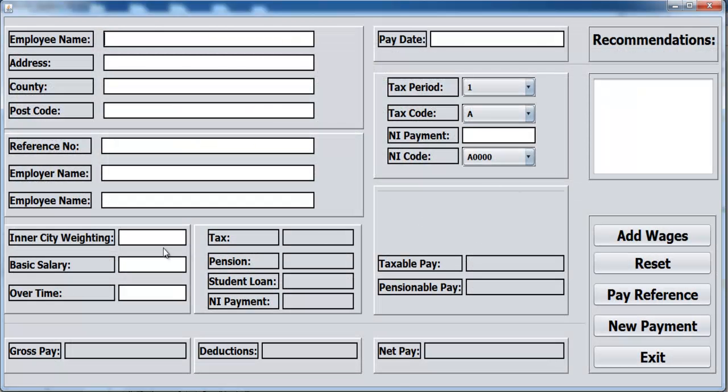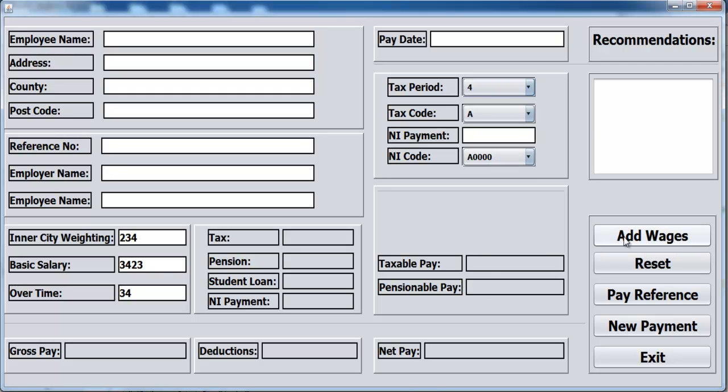Okay, let's say that's the wages, overtime, or whatever is owed extra, and the period, let's say it's period 4 of the tax year. The code in this case, we're still using the emergency tax code, which is all zeros.